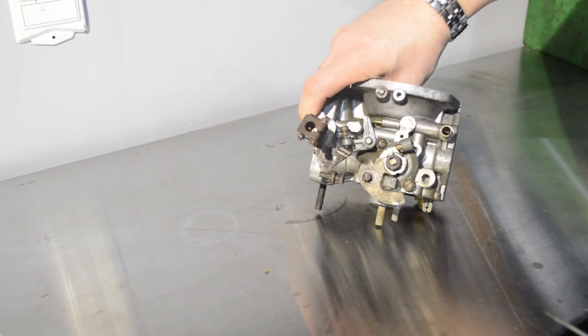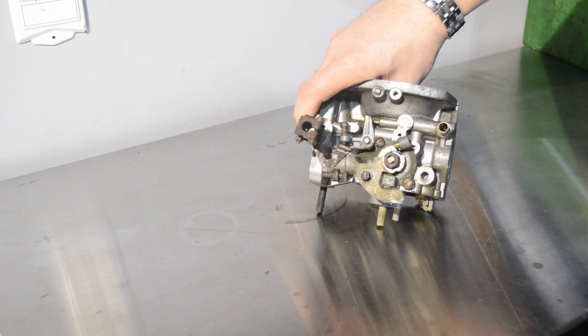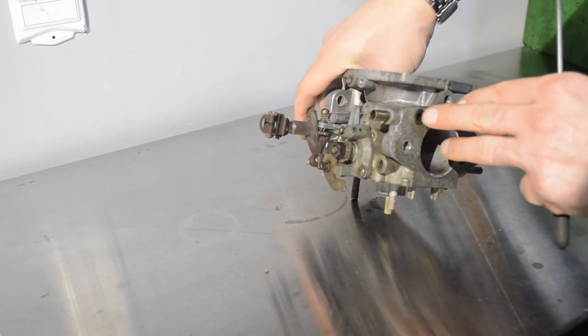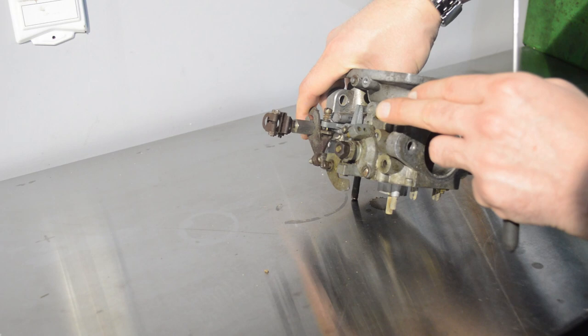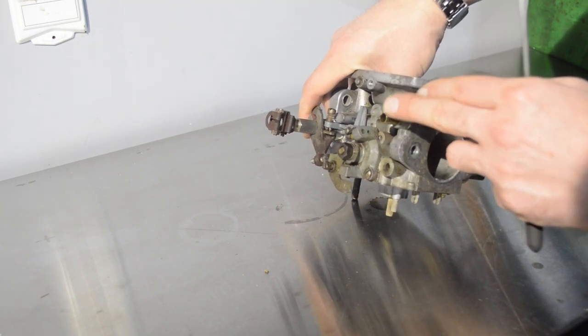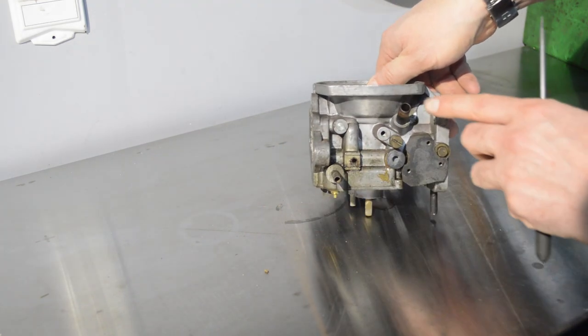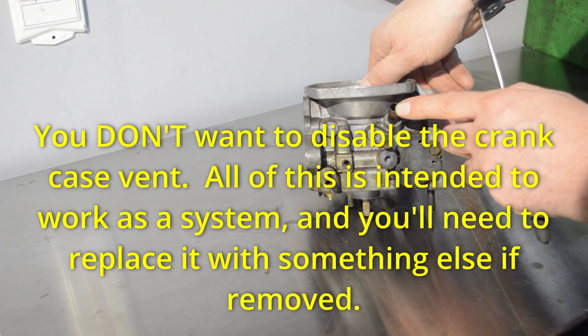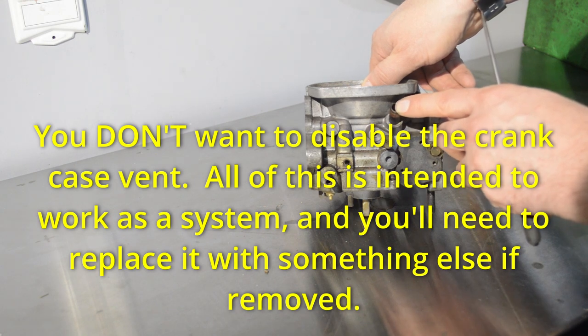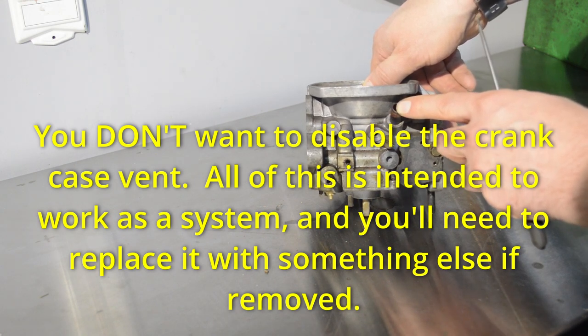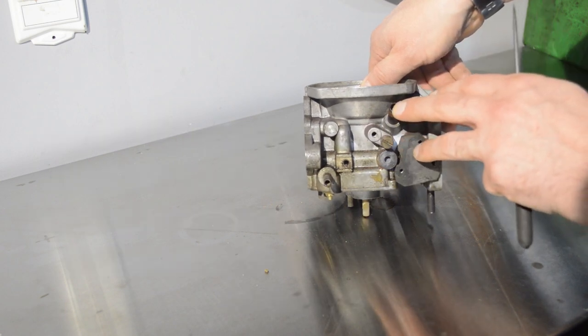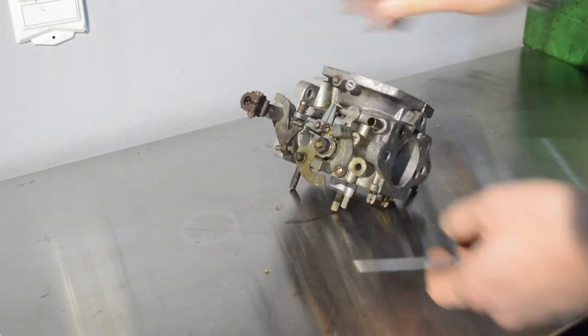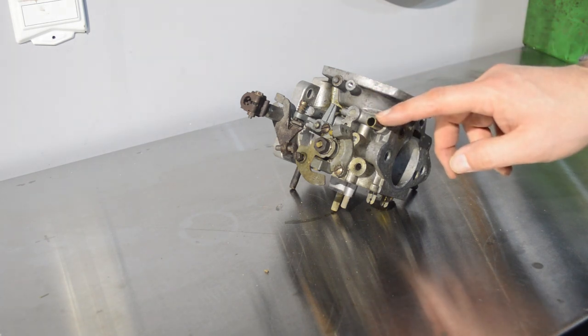That forces it back out. So if that's broken, all bets are off, you've got a lot of work ahead of you. But generally speaking, you can free it up and you can see the spring moving the piston back and forth. So that's all it's doing, it's choosing whether the float bowl vents to here or to here. This goes to the charcoal canister, so does the line coming from the fuel tank. And then the third port on that charcoal canister is going to draw it back in, out of the charcoal canister and put it into the stream going into the engine. This will also, you have to have this connected because it's also part of the crankcase vent. So if you don't have that, you are going to be more susceptible to oil leaks. Too much crankcase pressure is going to cause some problems there.